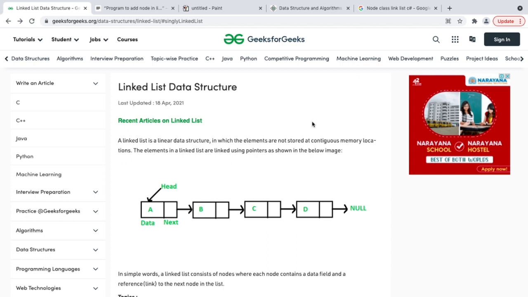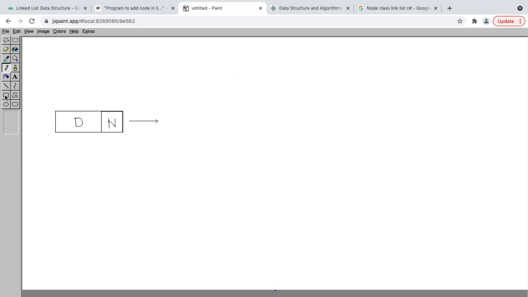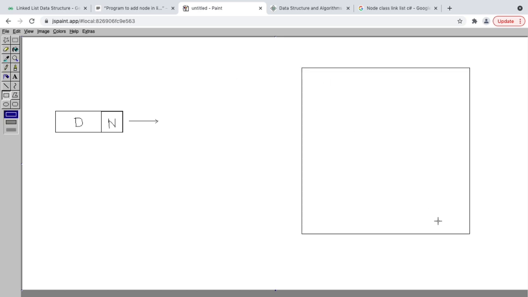If you're going to create an array of 10 or 20 elements, at that time we will need contiguous memory. What do you mean by contiguous memory? Let me open Paint and show you. If it is a memory location, and you have some free memory here, some free memory here, some free memory at other places, then to create an array you need to create it in only one free memory block within the contiguous memory. You cannot create an array at this location and this location together, because these are separate locations.